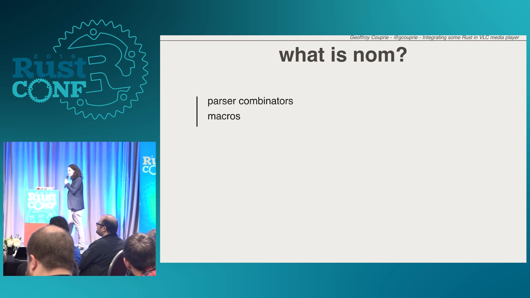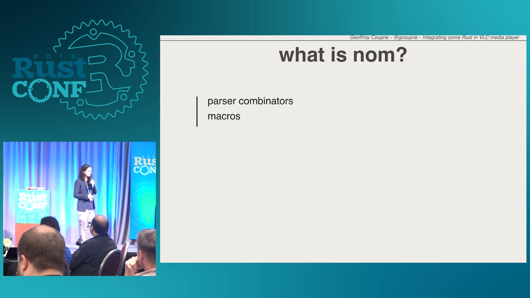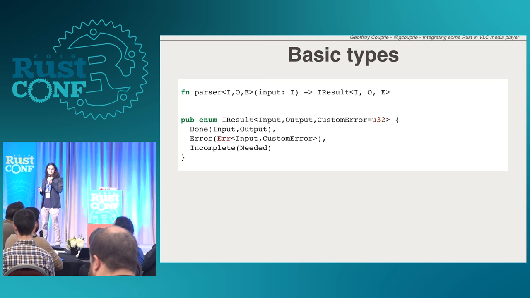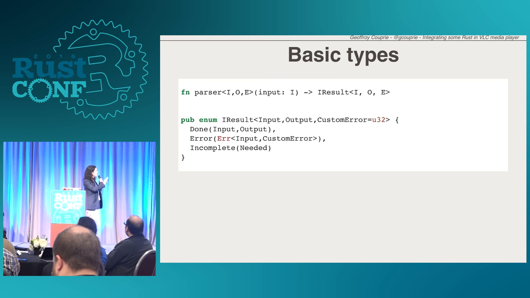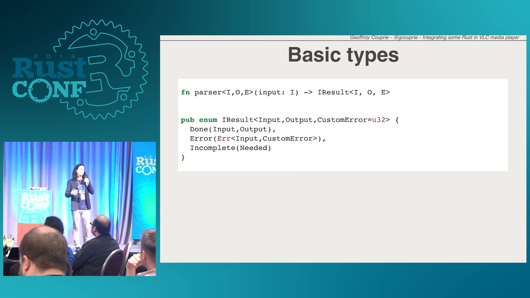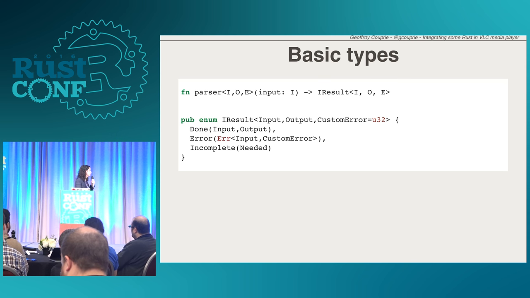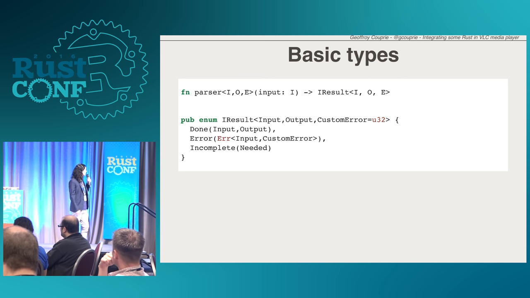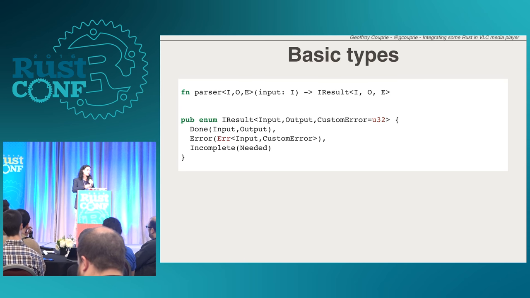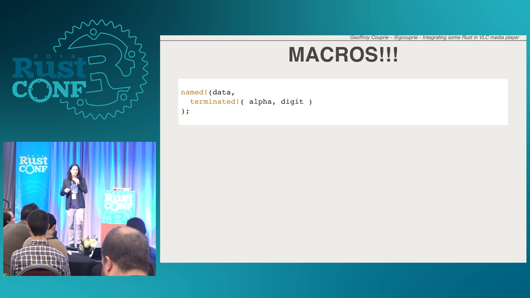Why macros? Because in 2014, I tried to do stuff that would have required the import rate that we're getting right now, and it was a mess. So I said, let's write macros. And basically it works. The design is very simple: we have functions that take an input and return an output type — an NOM result. The NOM result can be incomplete to say we need more data, it can be an error indicating which part of the input caused it, or it can return the output value and the remaining part of the input so you can continue parsing.